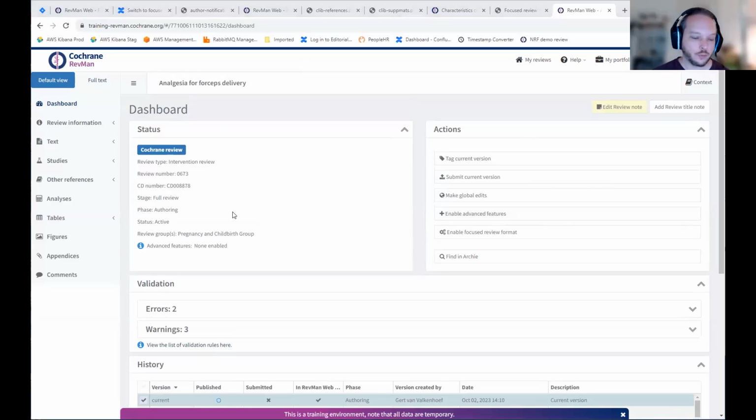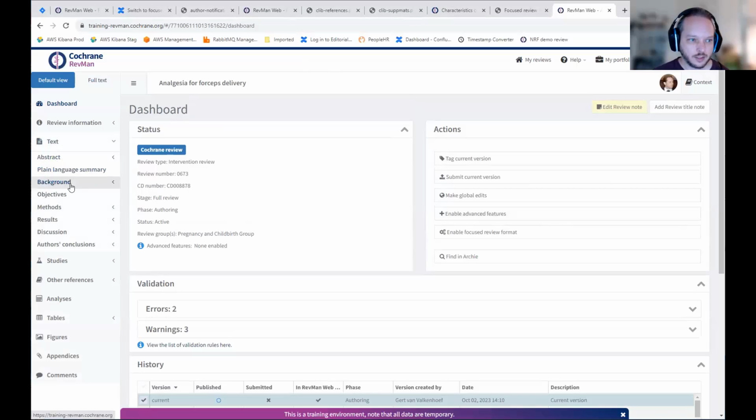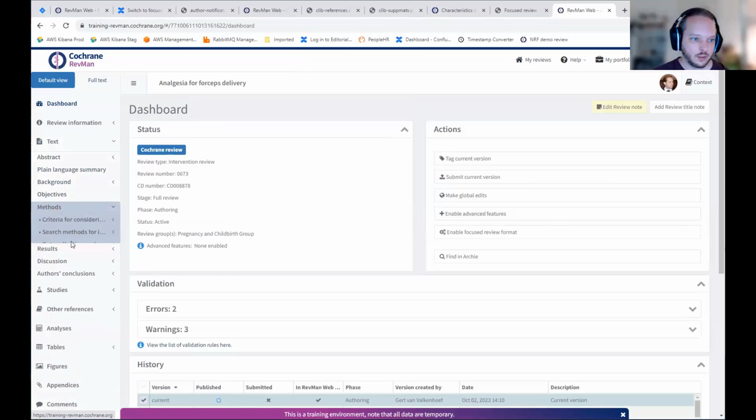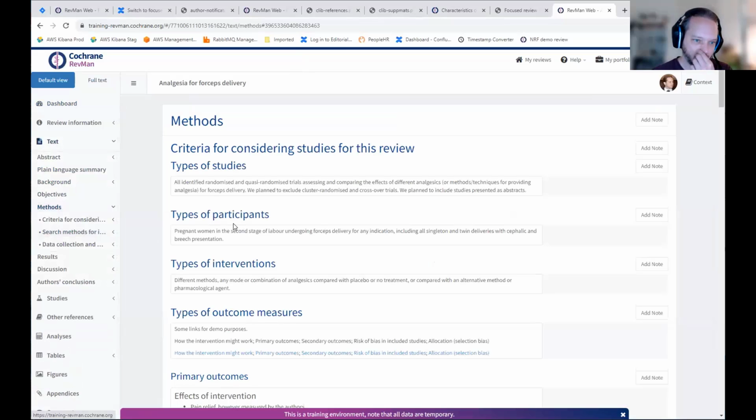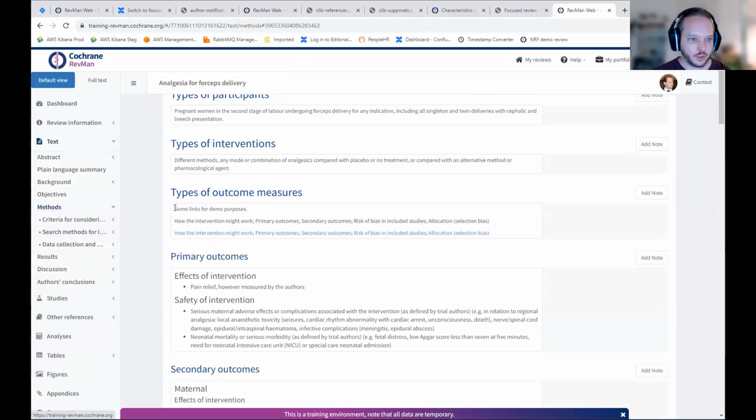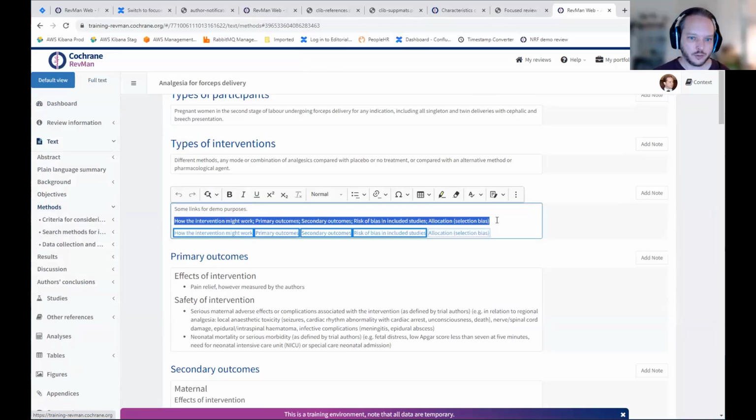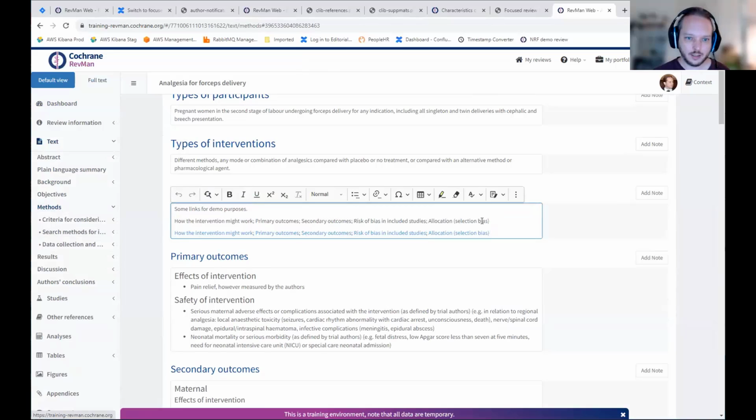All right, so before we make the switch, I just want to point out some text that I've added under methods to just illustrate some of the changes that will happen. So what I've done here is I've added some links specifically for this demo. So at the top here, I've just included the plain text of each of those links.